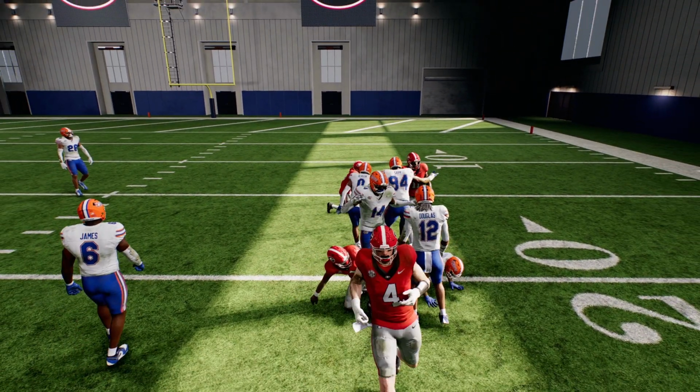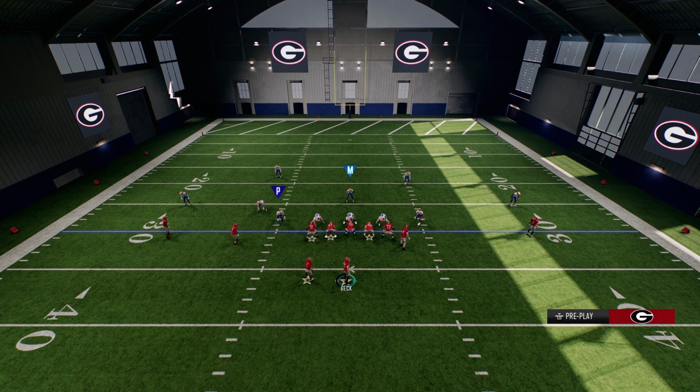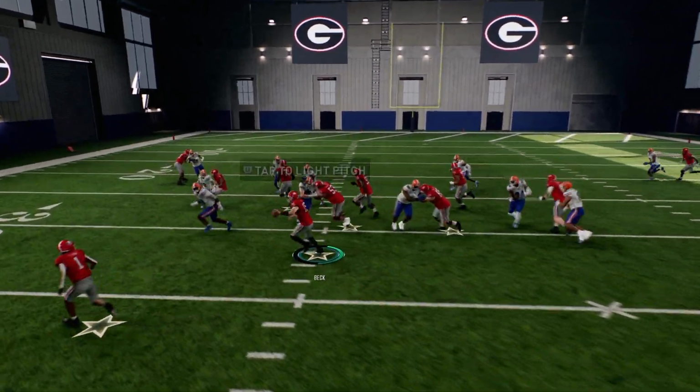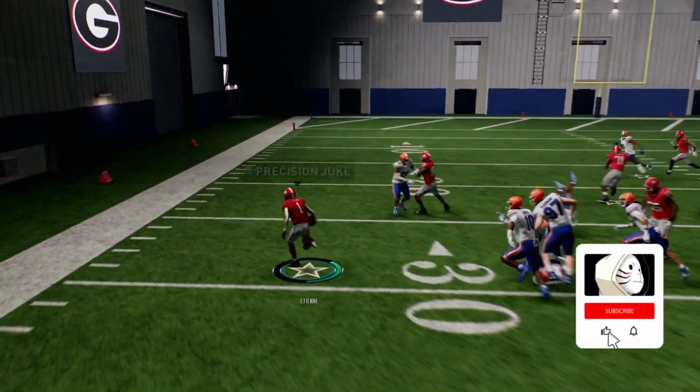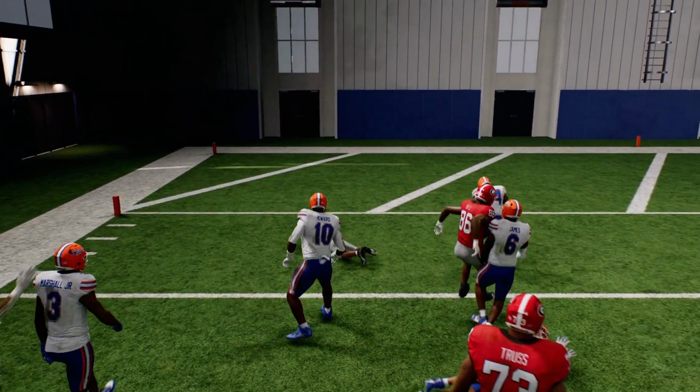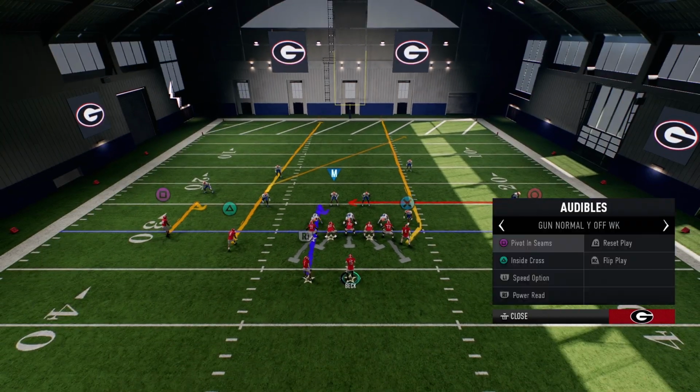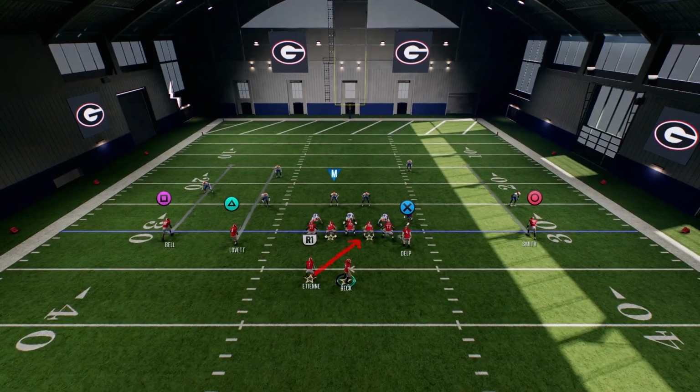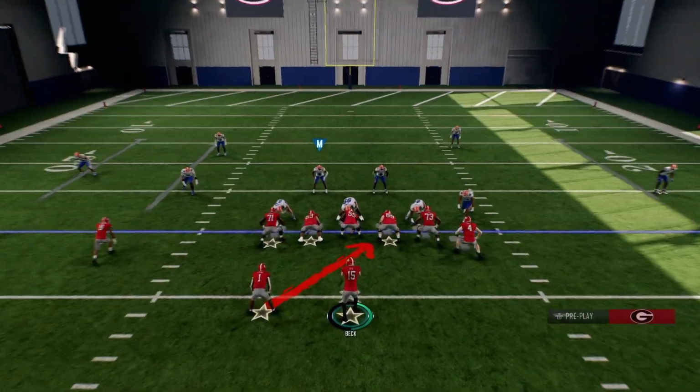See what I'm saying? So now we actually have an advantage with the speed option. We can flip it right back to the inside zone and do some crazy stuff. So when you do this here, you want to be able to draw them linebackers in and actually open them up a little bit better. See what I'm saying? So when you run the speed option, you want to suck those linebackers in. So you want to go as far as you want.